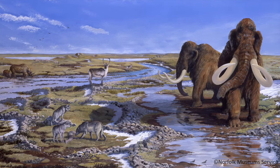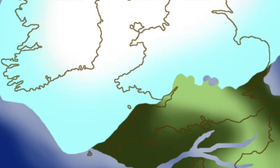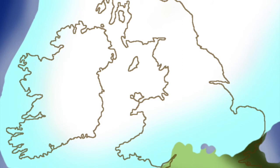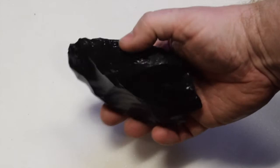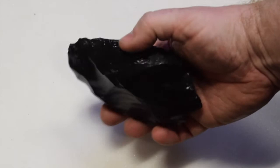We do not know for sure why the Neanderthals eventually died out just 25,000 years ago. Modern humans probably evolved in Africa about 300,000 years ago, spread to Asia about 60,000 years ago, and reached Europe by about 40,000 years ago, where we overlapped with Neanderthals for about 5,000 years or so. Since then, the only times we have been absent from Norfolk was during the very cold periods of the Ice Ages. All of these human species made stone tools, mostly from flint, and had their own particular manufacturing styles and tool kits, so we can often tell by the shape of the tools to which species they belonged.